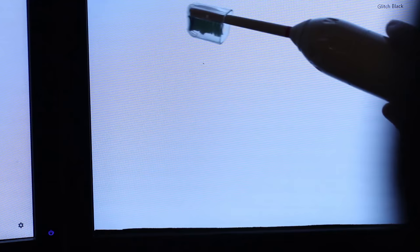Sometimes the bug won't move at all for a long time, but you just have to keep trying different points on the screen. You're hopefully going to find the right spot that starts to get the insect moving. And once it starts moving, sometimes it moves a lot in one go, and you really just have to kind of chase after it, keep finding that right spot that keeps it moving. Once you've gotten it all the way to the edge of your screen and out of view, well, that's it. You've gotten rid of the bug, and good job.